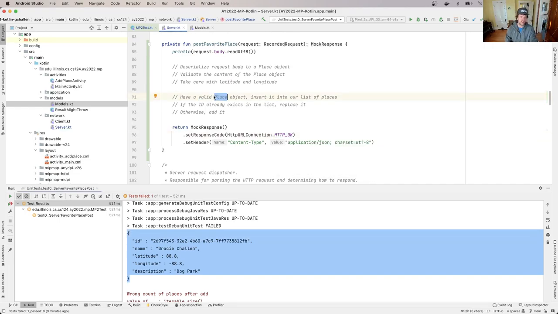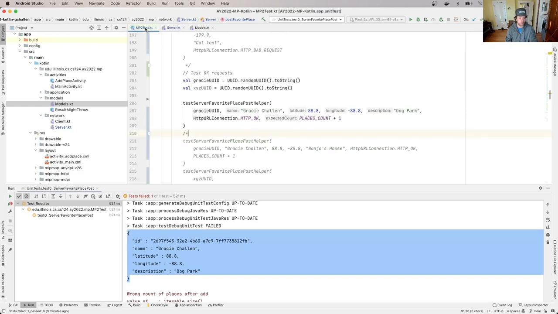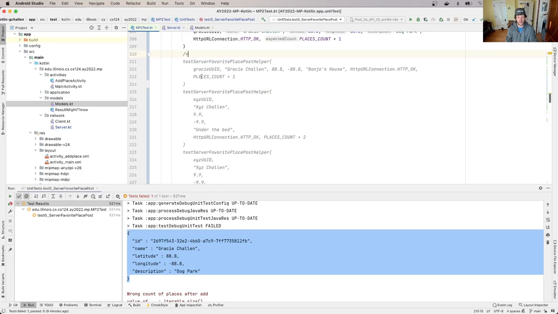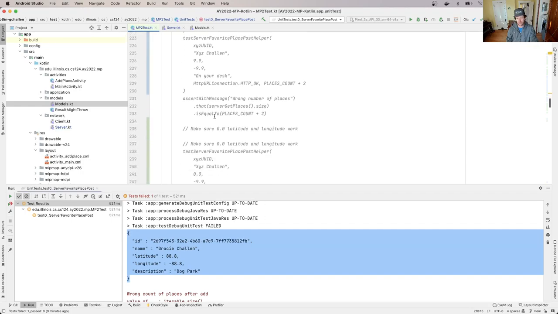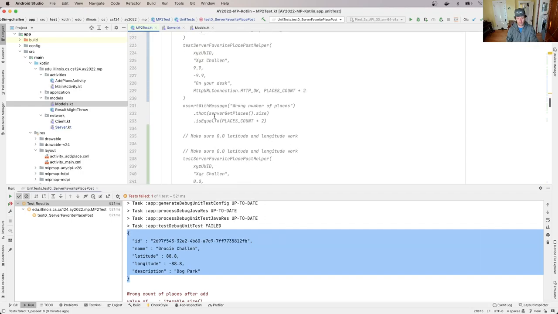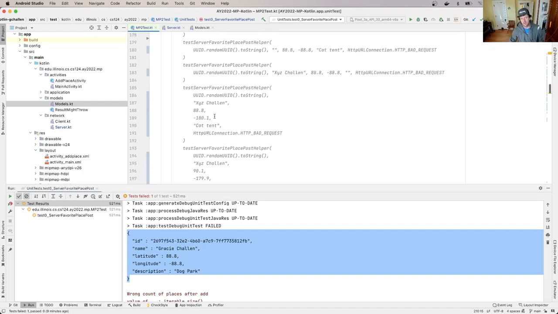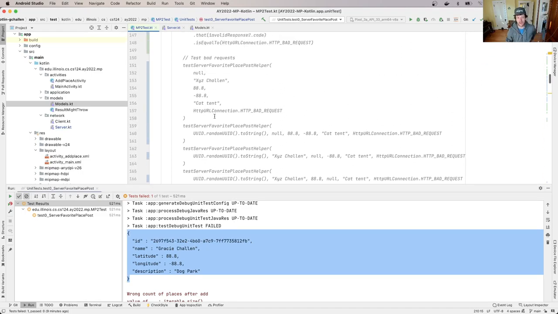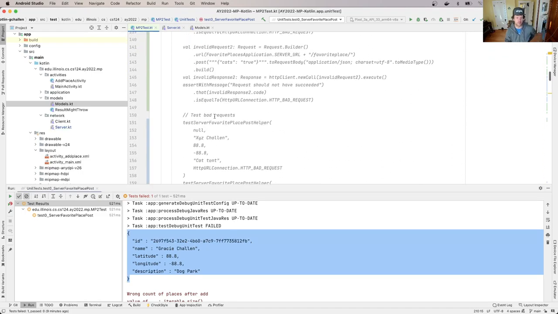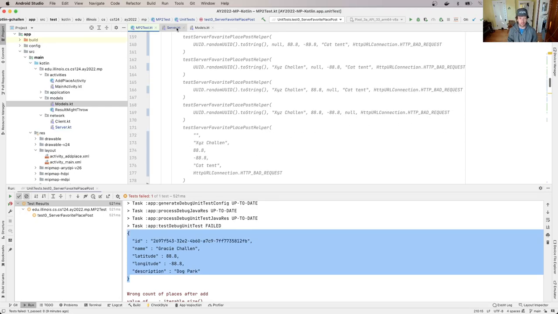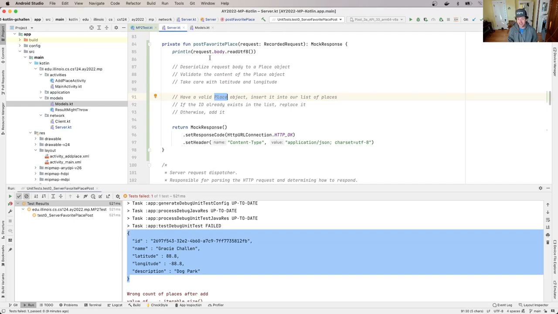I have a valid place. All I need to do is manipulate the list properly. My suggestion would be to get the first test case to work, then uncomment a few of these other ones to make sure that's working. And then go back and start working on some of the corner cases and some of the error cases. And you'll get it. At this point, there is some code to write and there is a little subtlety here, but most of this is fairly straightforward. So good luck.